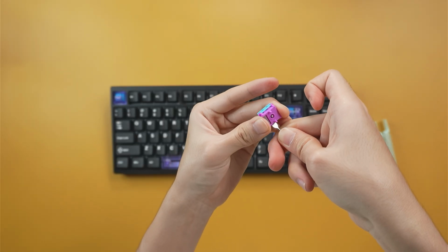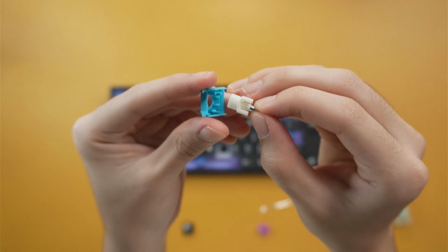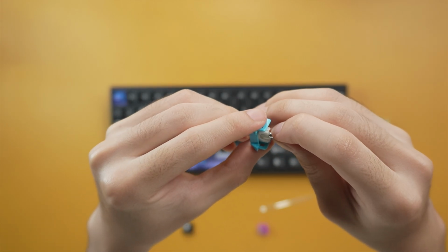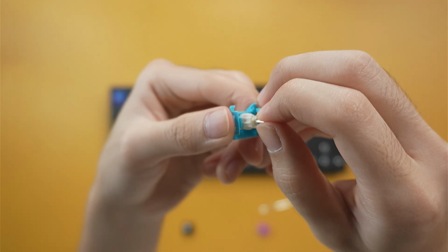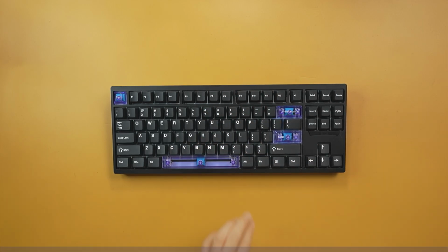If you want to see the inside of the switch, I got you. That is actually quite a long spring. Then here's the little rod from the induction. I might just be missing it, but I don't really see any lube. It does feel very smooth though, the glide. And it is so stable. Like it is so fitted in there. Now let's go ahead and listen to the whole keyboard with the switches and keycaps on.